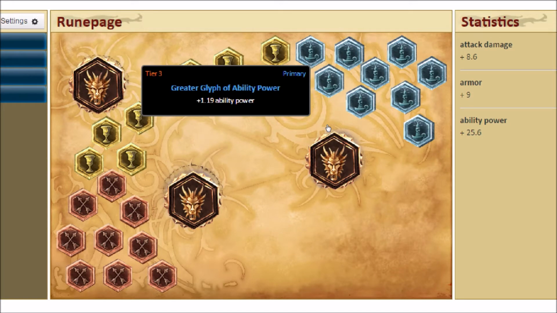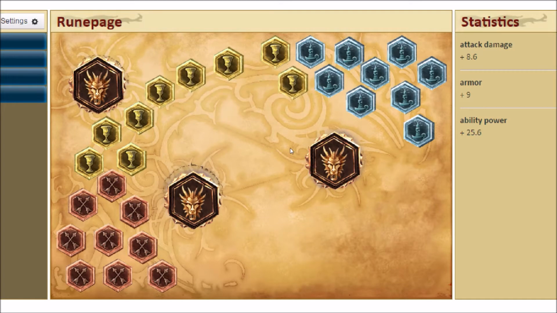You could do the flat rate or the scaling. In that case, I'll probably do the scaling just because scaling is better in the long run. Yeah, so that's what you'll do if you go that way.